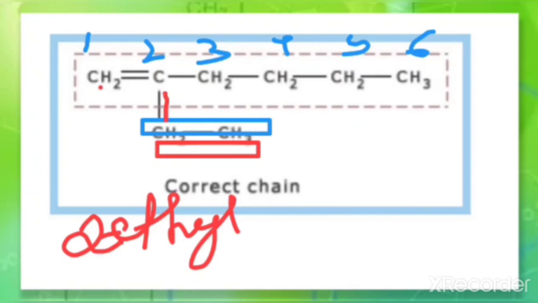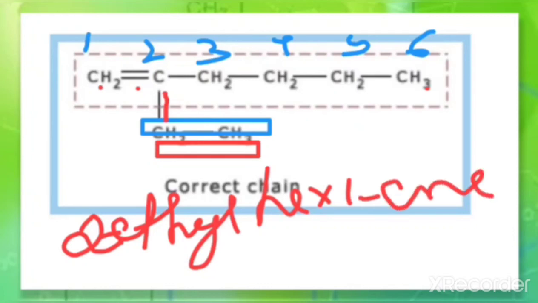Now here, what is the word root? Because a total of 6 carbons are there in the main chain, the word root is hex. And what about the primary suffix? When you check here, there is a multiple bond, a double bond between the first and second carbon. So we can write hex-1-ene. As I told you, one number is not necessary to mention, so we can write in short 2-ethylhexene, or we can write 2-ethylhex-1-ene. It is necessary to mention the position of the double bond also.